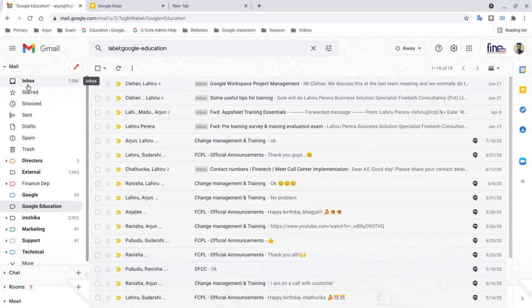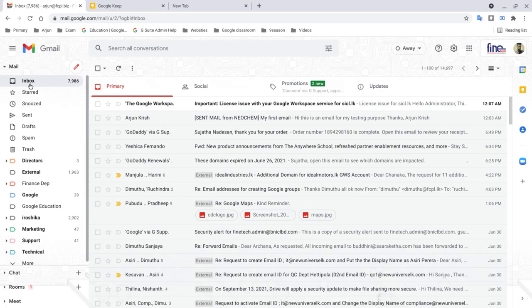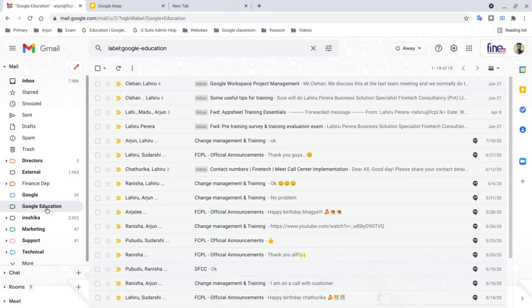So from this moment onwards, I don't have to go to this specific email. Even if I want to check Lahiru's email, I don't have to go to the inbox mostly. What I can do is move my cursor to this label and whatever belongs to Lahiru will get filtered right over here.